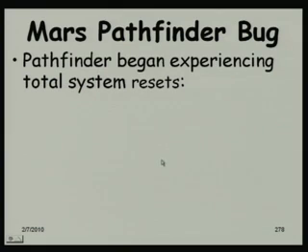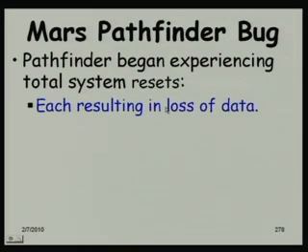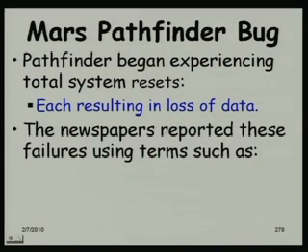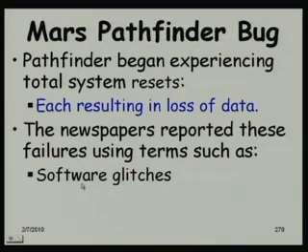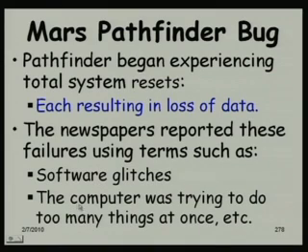But unfortunately soon it started experiencing total system resets. Each time the system reset, a huge amount of data was lost, and it appeared in all newspapers saying that Mars Pathfinder is getting into problems, and they used many terms. Some said software glitches have occurred in the Mars Pathfinder, it is not taking commands, it is resetting itself, and some papers said that the computer was trying to do too many things at once and it was crashing.